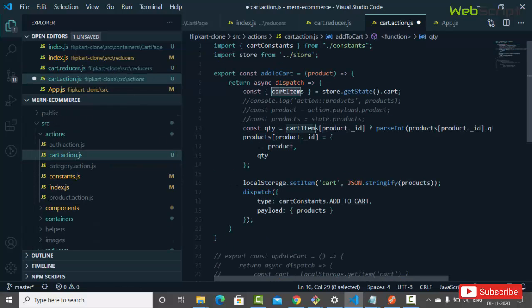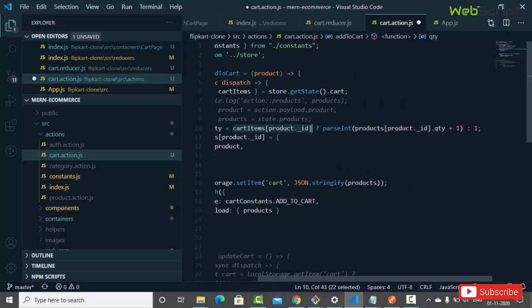So here we have cart items, and we are trying to use the product ID. That's just the key. If this item exists in the reducer, then we'll simply increment the count of the quantity. We don't need to add a new item in the cart. If the product already exists in the cart, then we need to increment the quantity, right? So here I'm doing again, let's copy cart items, cart items, product ID, and then quantity. Initially it will be 1, and then we'll do the +1, right?